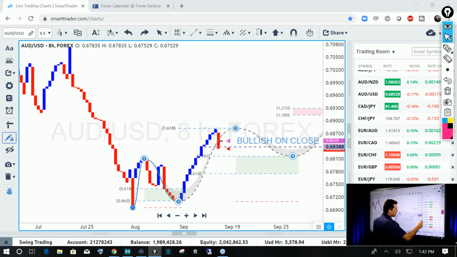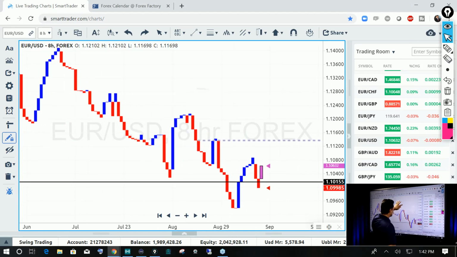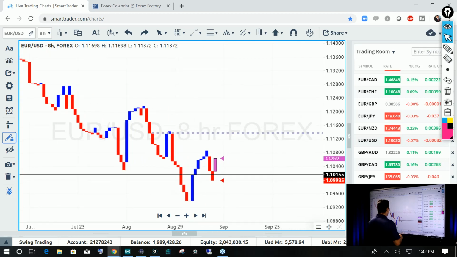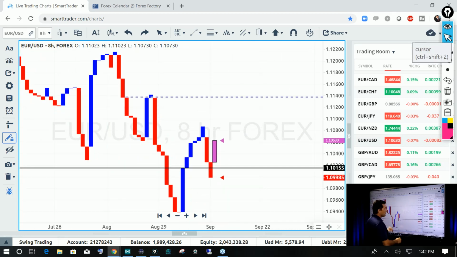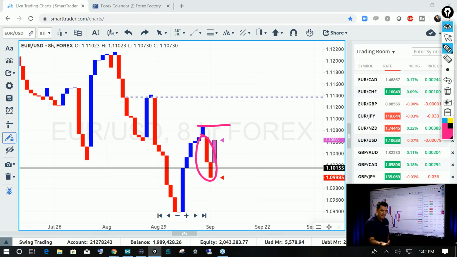Now, let's flip over to another pair. I'm going to go to Euro US dollar right here. I'm looking at Euro US dollar, very similar, but in the opposite direction. We're actually seeing that there's a possibility that price is moving out of this bearish run and looking to go bullish. What does that mean? That means euro strengthening against the dollar. Dollar's weakening. That's what we're looking for today: a weak dollar.